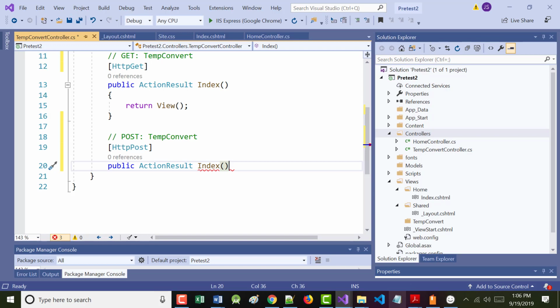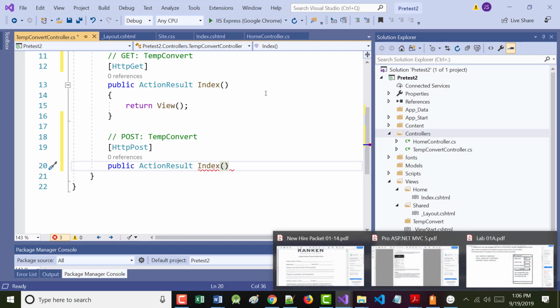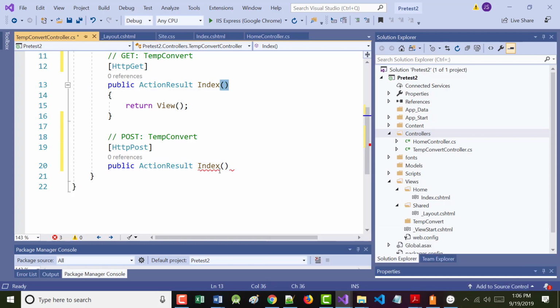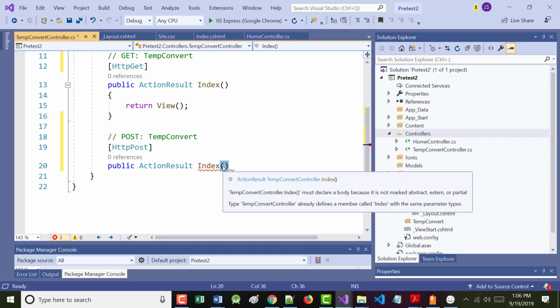I have 2 methods that are both public, both return an action result, and both are called index. Would you agree with that? But if I want to overload methods like this, what's in the parentheses has to be different. They currently are not different. That's why I'm getting the error message. So I have to put something in there.